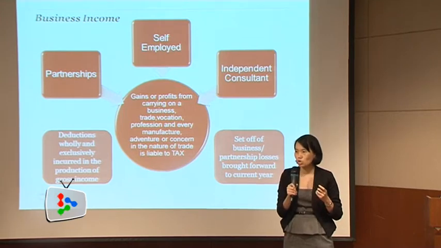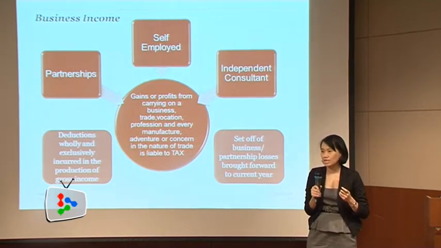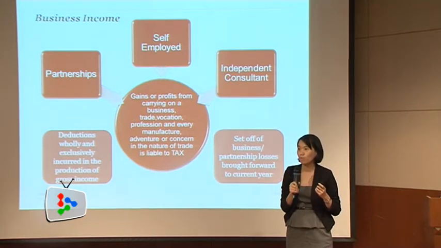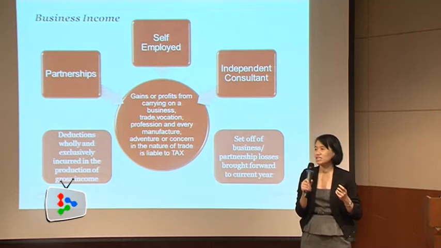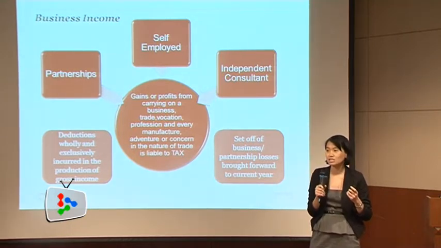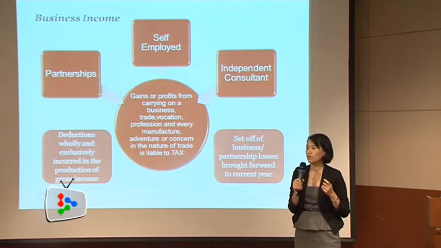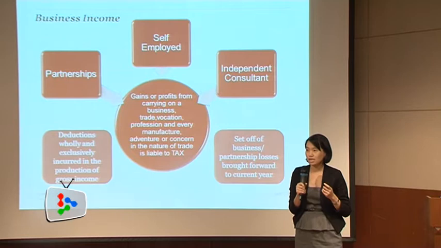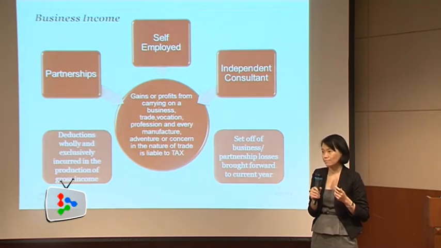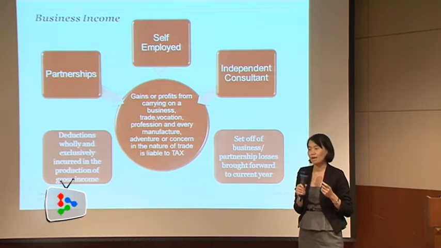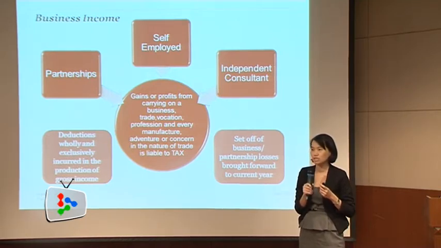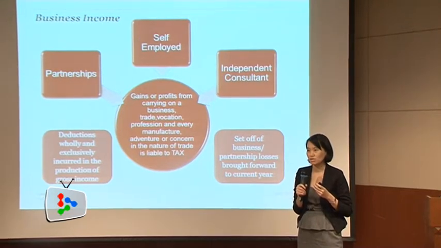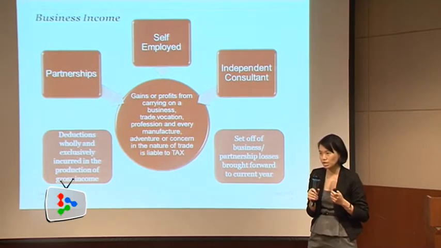All right? Now, for business source income, you would need to file a Form B instead of a Form BE, which applies only for those with employment income only. Now, if you have business source income, then only expenses that are wholly and exclusively incurred to generate or produce that income can be deducted. Expenses that are private in nature, or not allowable under the Act, you can't claim. Also, if that income is treated as business source and you have losses from previous years, you can carry them forward and offset them against your net adjusted income from business. So that basically is business source income.